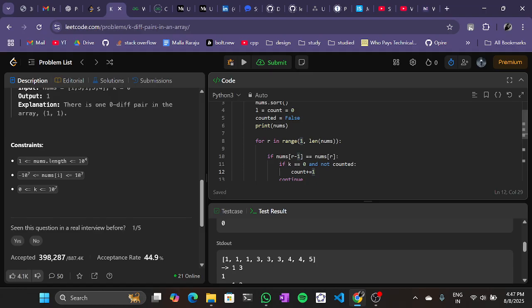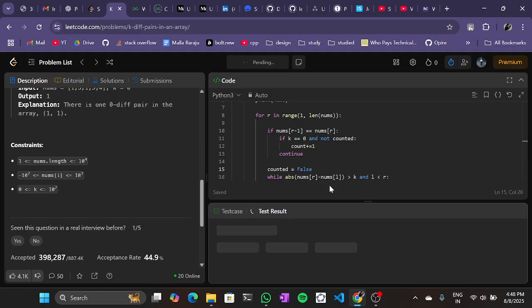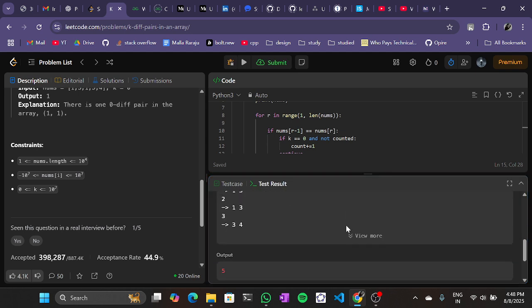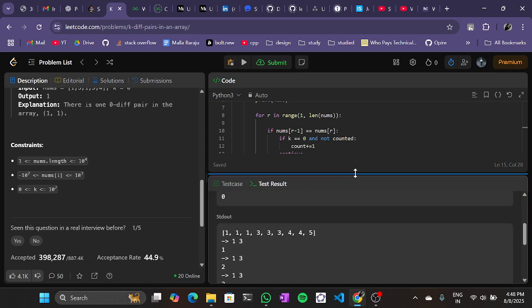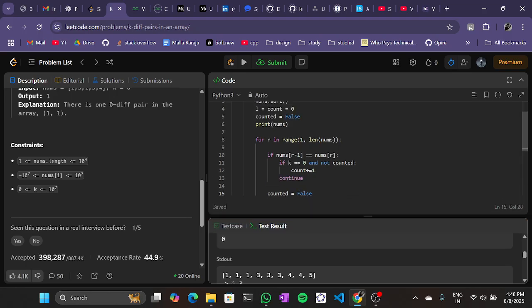If counted, if not counted, then we'll count. Now let's see. Right.